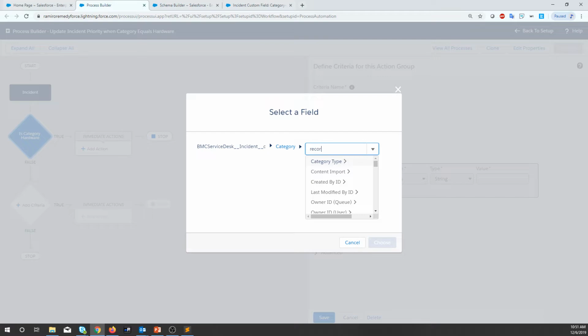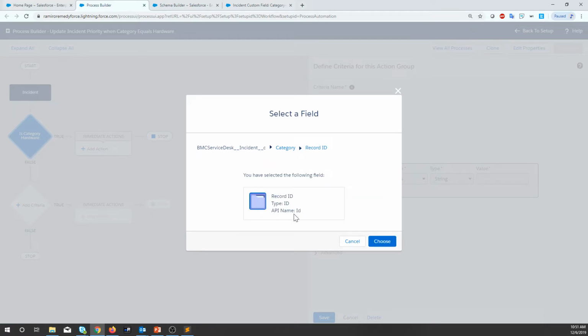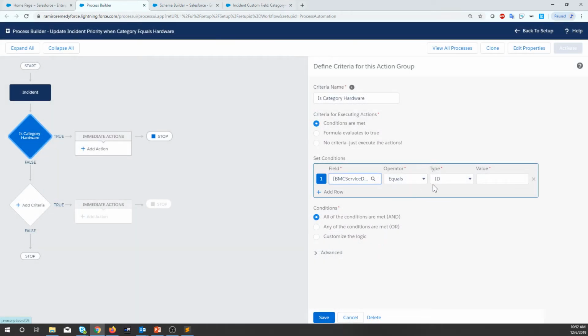And then record ID. Because record ID will tell us if there's anything assigned. And I can use is null, which is an out-of-the-box operator that will tell you if there's something in here or not. So is null will return true if category is not assigned to this record, and it will return false if there is something on the category.